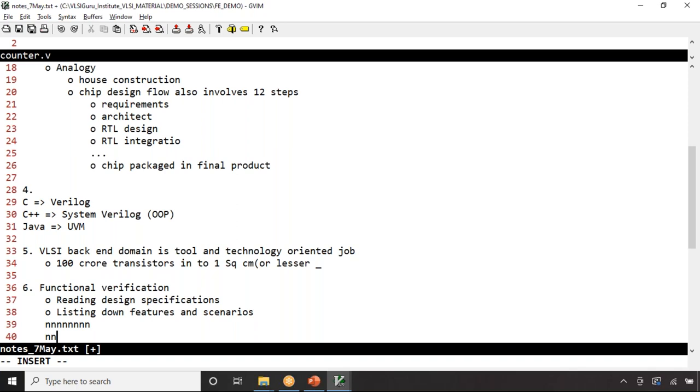Both are checking the keyboard only, but in different possibilities. That is what we call features and scenarios. Then you come up with something called a test plan, which means you do the planning of how you are going to verify. The testing plan. I want to verify a laptop.